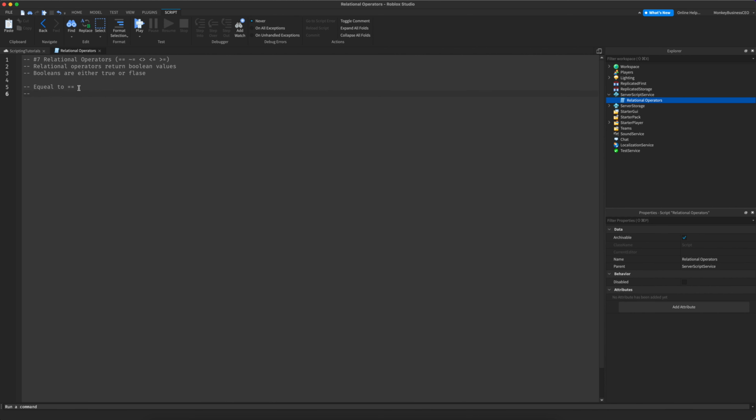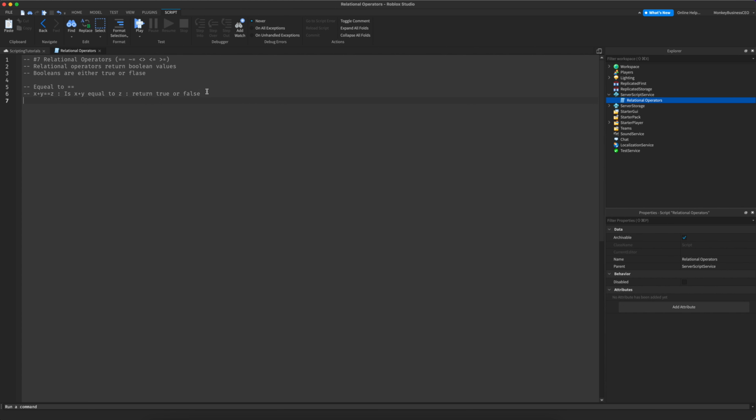Essentially what this is saying is x plus y equals z, which basically just means is x plus y equal to z, and then that will return true or false. So that's essentially what this is doing right here.